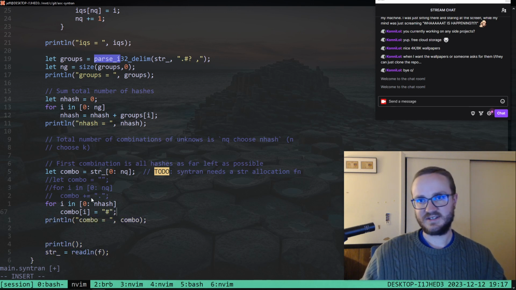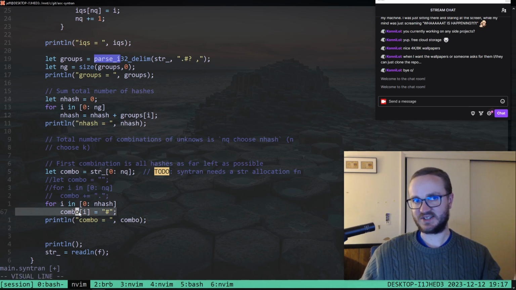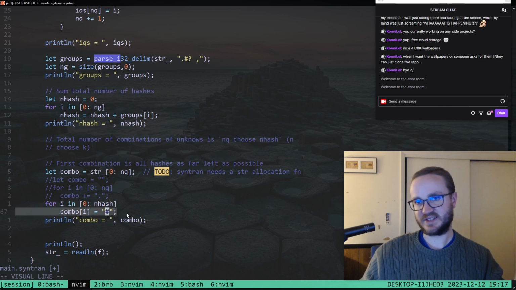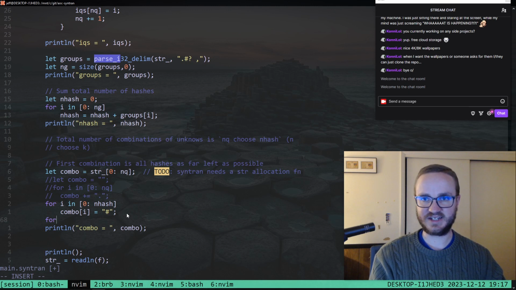This was concatenating, so that's inefficient. But this does not have to reallocate a string. This just sets one character within an already allocated string, so this is efficient. And then the rest of the line has to be dots, so n hash through NQ.